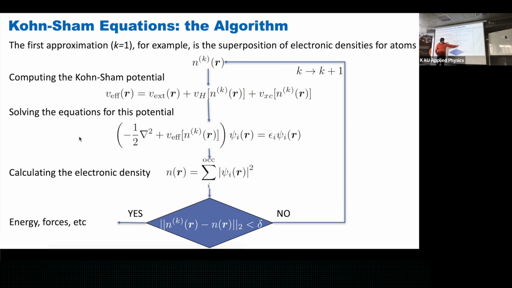Then we just calculate this psi function and calculate the electronic density. Then we compare this electronic density with the previous electronic density and say that if it satisfies some threshold condition, then we stop the calculation and we get our energy. This is when Quantum ESPRESSO writes "job is done." If not, we go on to another iteration. So I think it's rather clear.